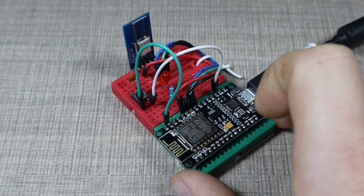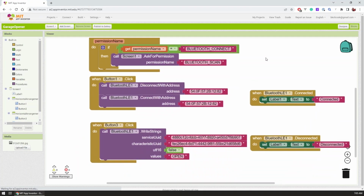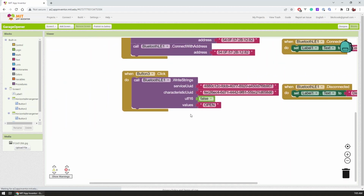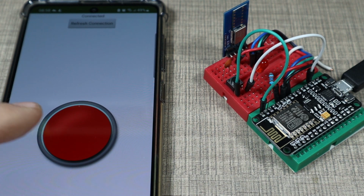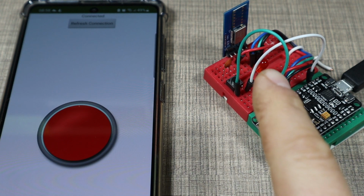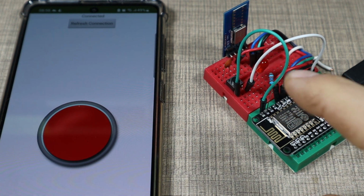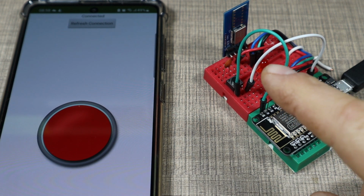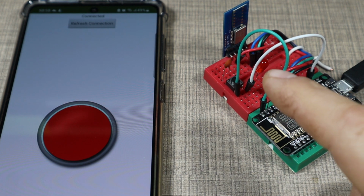And there is a companion app to the module that I've built using the MIT App Inventor. And what happens is, once the connection is established, the app can send the command so that the NodeMCU, once it receives that command from the BLE module, triggers that LED. In reality, it will trigger the relay pin to open the garage door or close it if it's open.